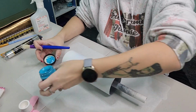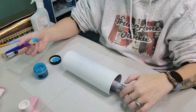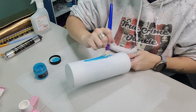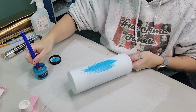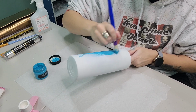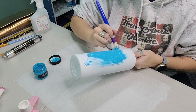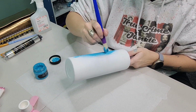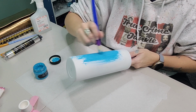And what you want to do is you just want to take your chip brush and dip it in the paint, and you want to start brushing that paste on the center of the tumbler, focusing on the center. And you want to do kind of longer strokes, but you want to leave the top and the bottom somewhat untouched. You do want to get a little bit on there, but not much. That's what's going to give us this brush stroke effect.